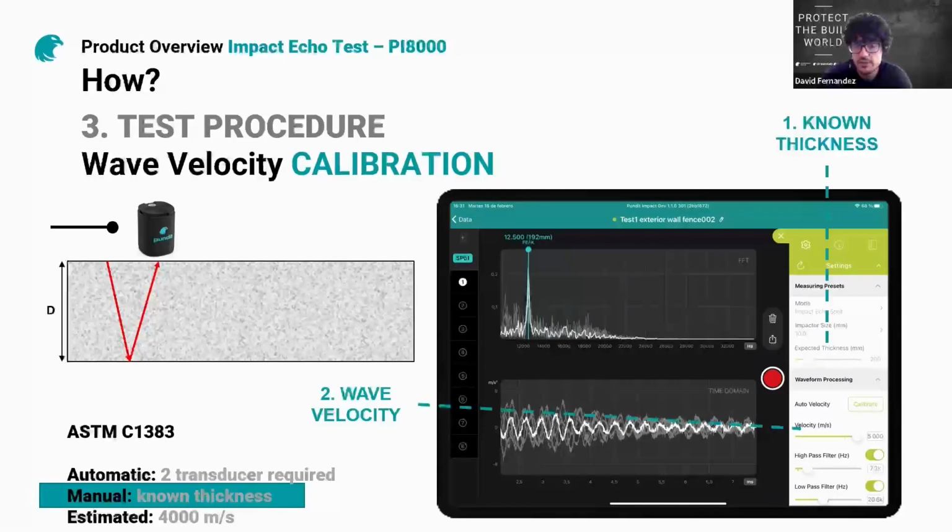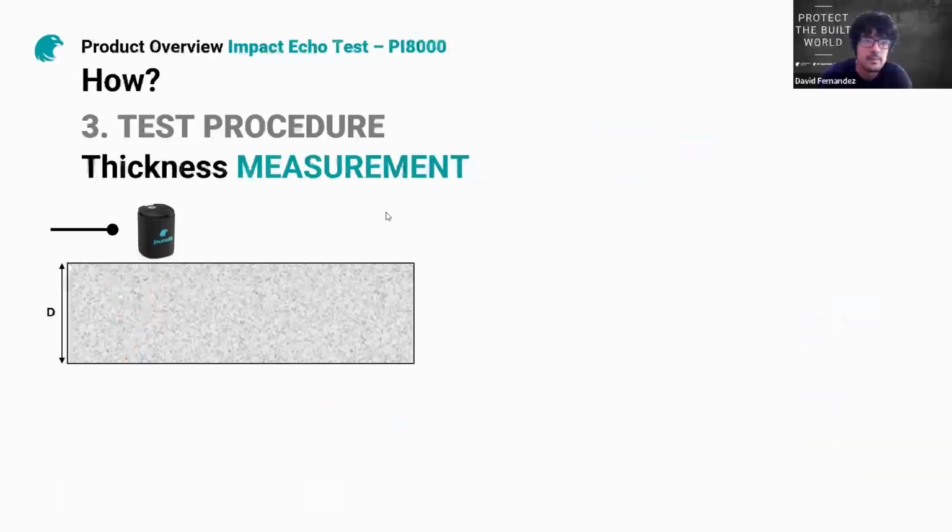And then there are two different options to calibrate. One is manual and the other one is automatic. I will show you later in a video, but you can scroll this velocity slider until you match the peak. You see there is a thickness number, so you have to make it match the expected thickness, right? This is the more manual way to do it. But if you don't want to do that and you just want to know the velocity number, you just press the calibration button and the app will do it automatically for you. We will see it later in the video in more detail.